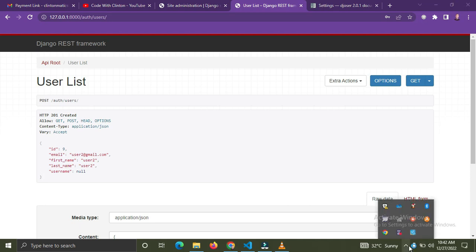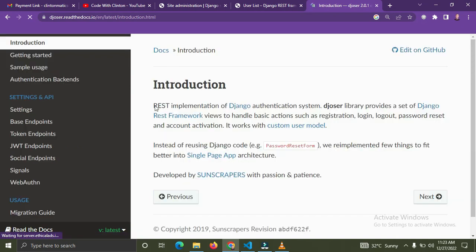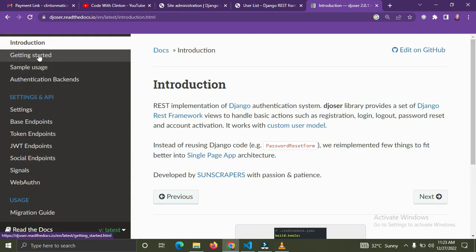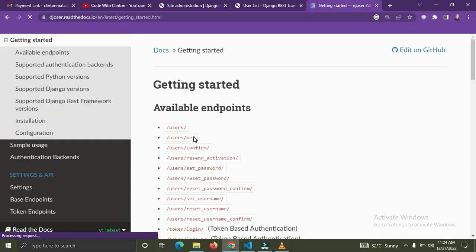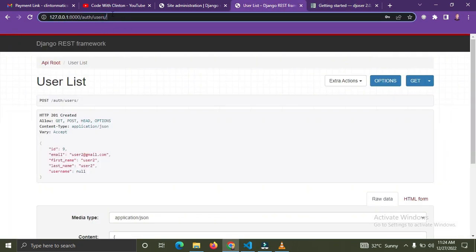Perfect. Okay guys, so it's time for us to log in. So right now we have been able to create a new user, so let's log in. So to the browser where we have our Djoser endpoint, go down to introduction. Let's see, why is it taking time? Okay, it's open. I think we should have the endpoint somewhere around here. Getting started. Let's see our endpoints again. I want to show you something. So we go down to user/me, that's the current logged in user, right? So let's try that right now. So go down to users, then put me there, enter.